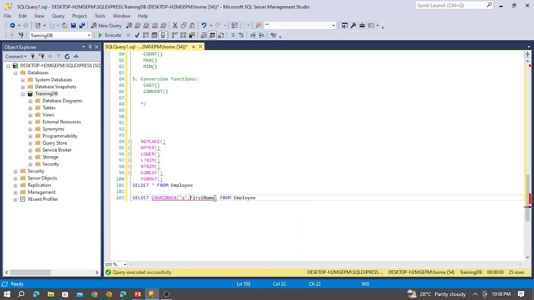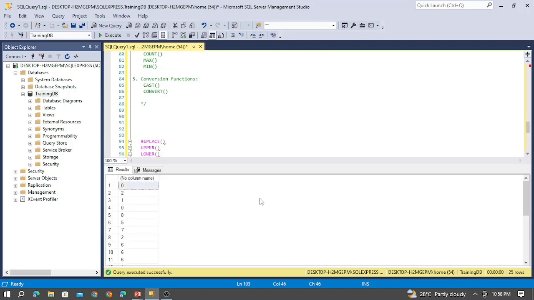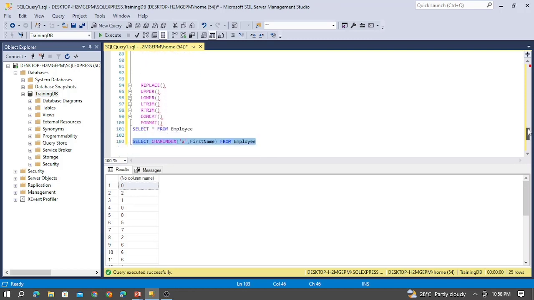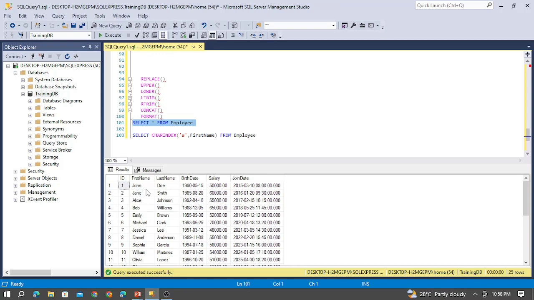If it is present in the first name of the employee, it will return the index value of that character. 0 specifies that there is no letter A present in employee 1. When I execute this, the second employee has the first name Jane, so A is present in Jane.